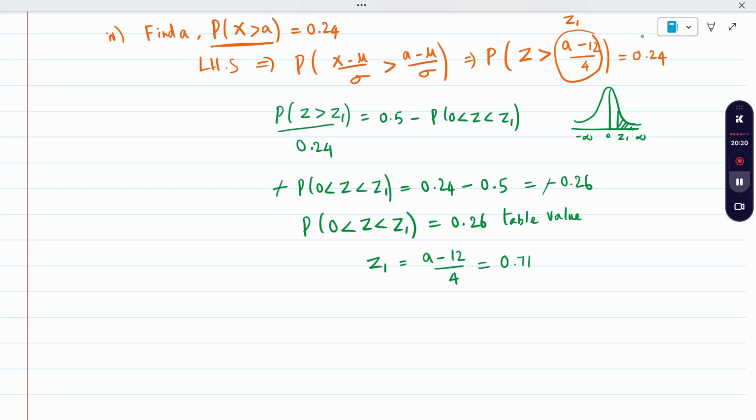So now A only I need. A you calculate. A is nothing but 4 into 0.71 plus 12. So 4 into 0.71, multiply it, plus 12 you add. So we will get A here. When I add it, 0.71 into 4 plus 12, I'm getting A to be 14.84. So this is the way we have to calculate it. Okay, so that's completed. Now the second problem.